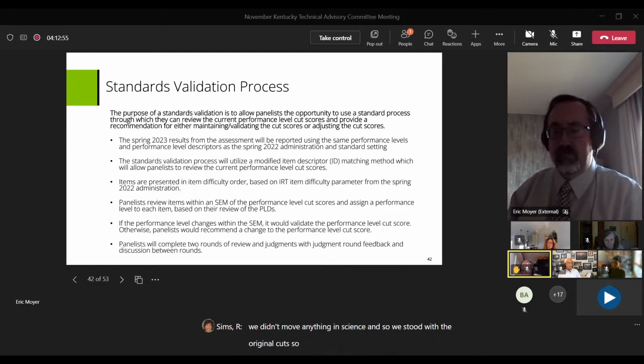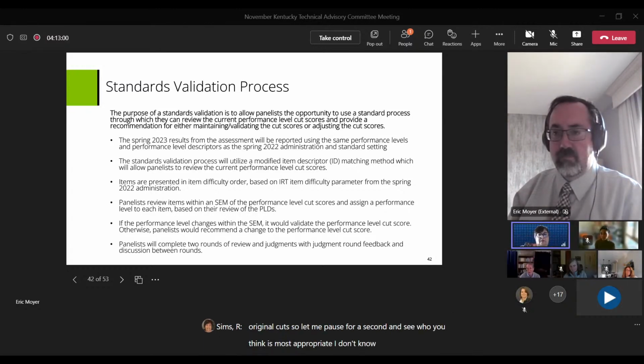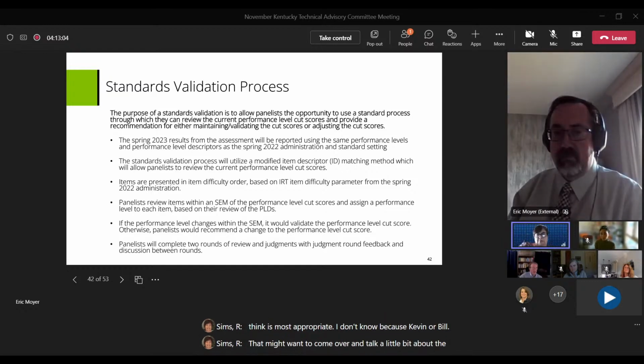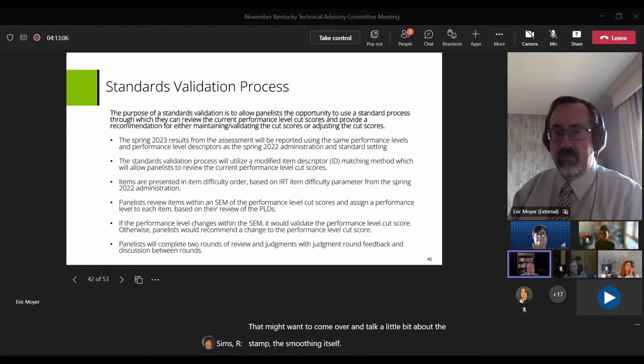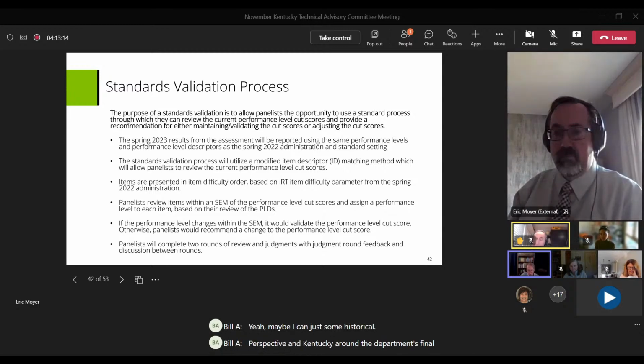So let me pause for a second and see who you think is most appropriate. I don't know if it's Kevin or Bill that might want to come over and talk a little bit about the smoothing itself. Yeah, maybe I can give some historical perspective in Kentucky around the department's final smoothing or approval of it.